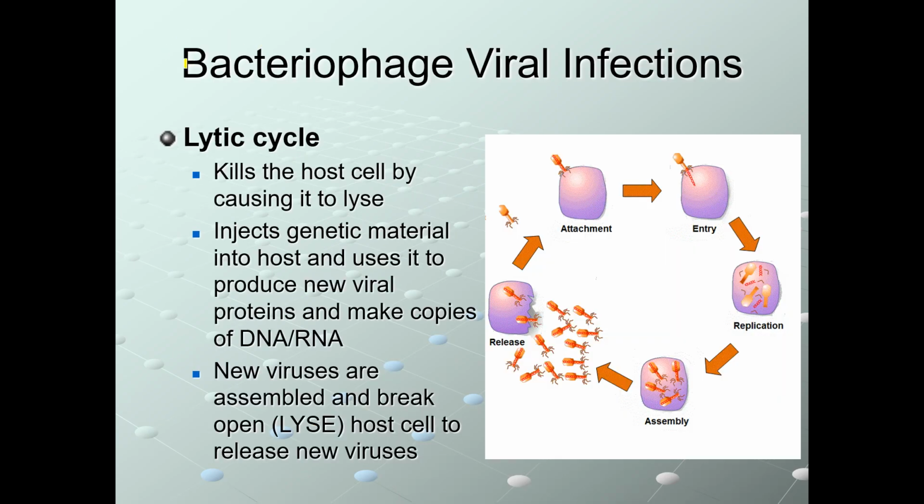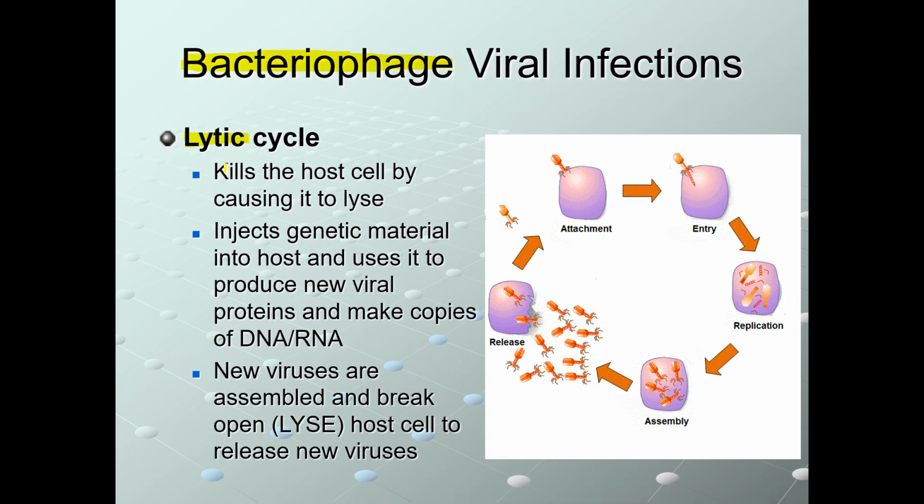Now, two specific viral infections. Okay, I do want to be clear. We're specifically talking about bacteriophages here. We do have similar types of cycles in human viruses and other species. But there are two main types of bacteriophage infections, and we have the lytic and the lysogenic. Now, what I need you to remember for lytic is that it is immediate takeover. Okay, you might want to write that down on your notes. The lytic cycle is immediate takeover.